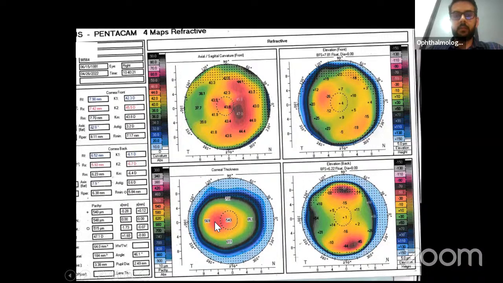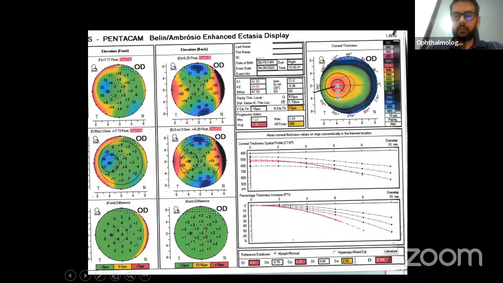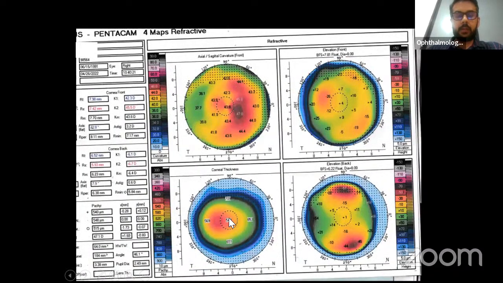Then coming to the corneal thickness pachymetry map, the Pachy local is lying outside the pupillary margin, more towards temporally. And Pachy at the vertex is 540 microns here. Coming to the elevation back map, it's +1 of elevation of the back surface of the cornea, and -15 and -16 superiorly and inferiorly. This is about the quad map.